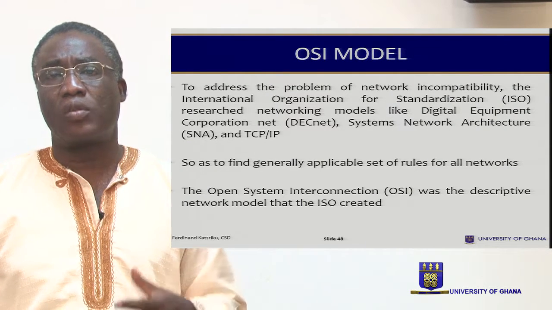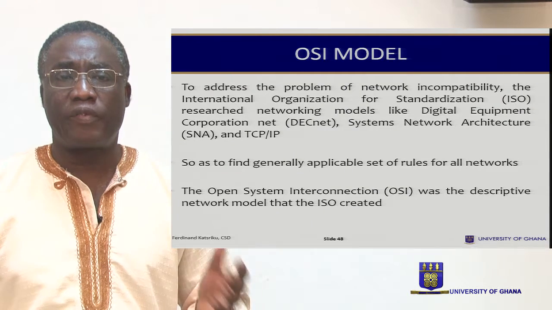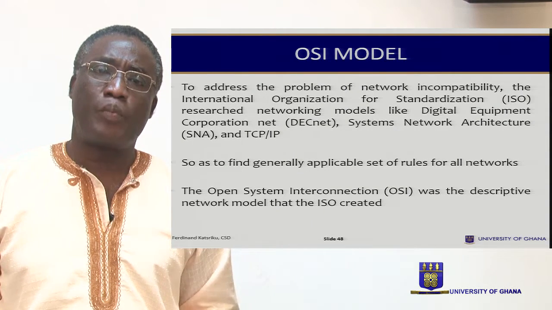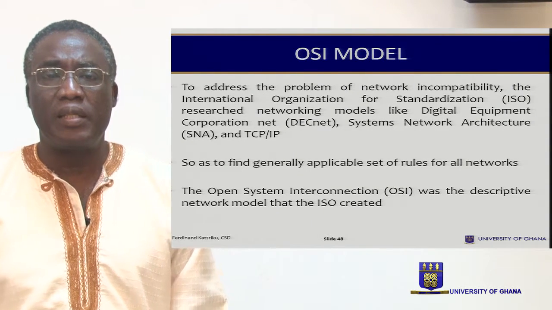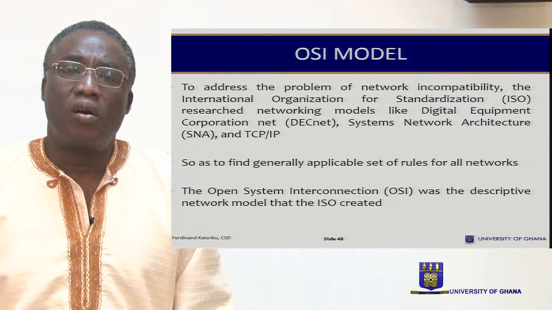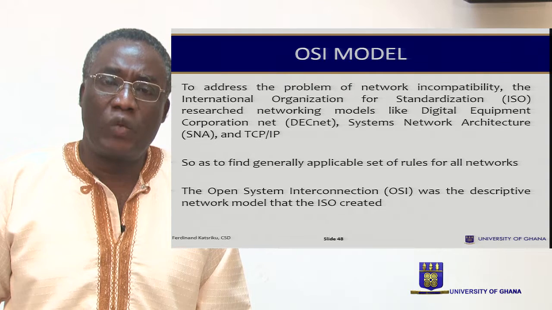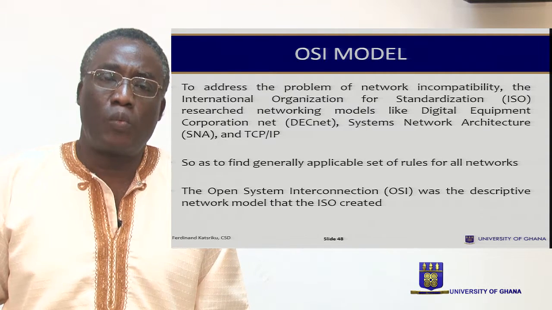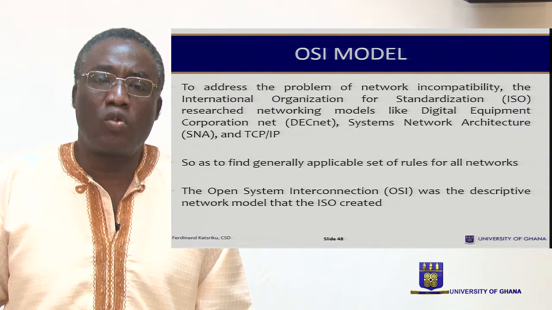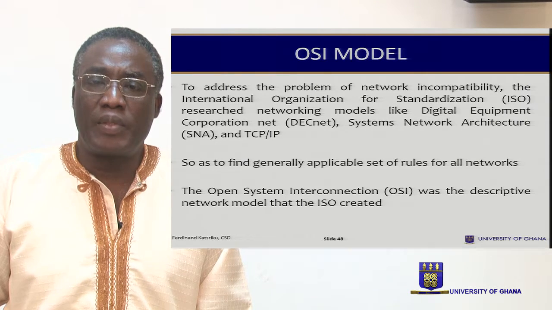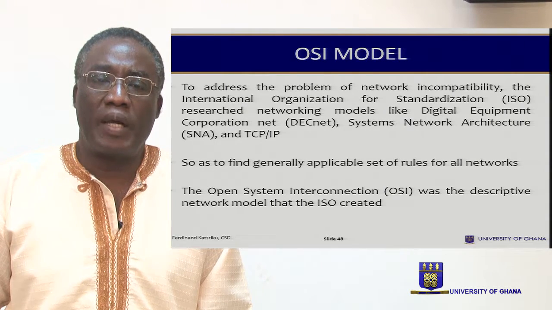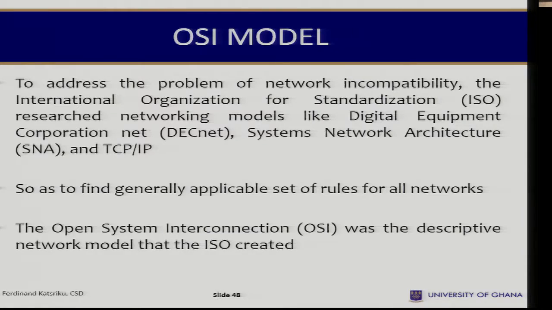The OSI model was created to address the problem of network incompatibility. I said earlier on that there were several companies that were all doing different things. So to address the problem of network compatibility, the International Organization for Standardization, ISO, researched networking models like the ones proposed by the Digital Equipment Corporation, Systems Network Architecture, and the TCP/IP. The idea was to find a generally applicable set of rules for all networks.